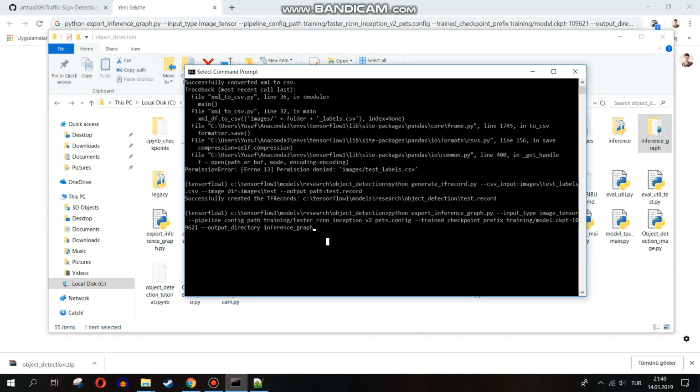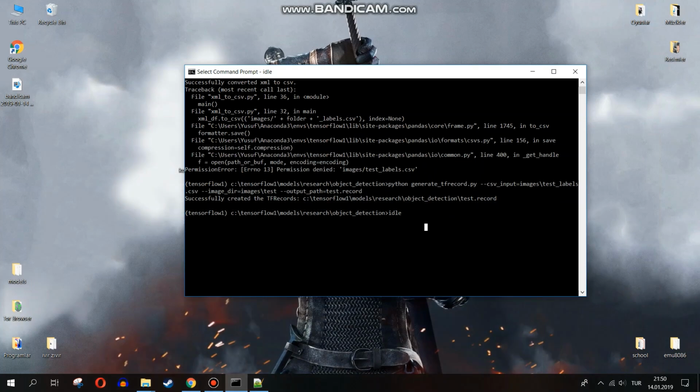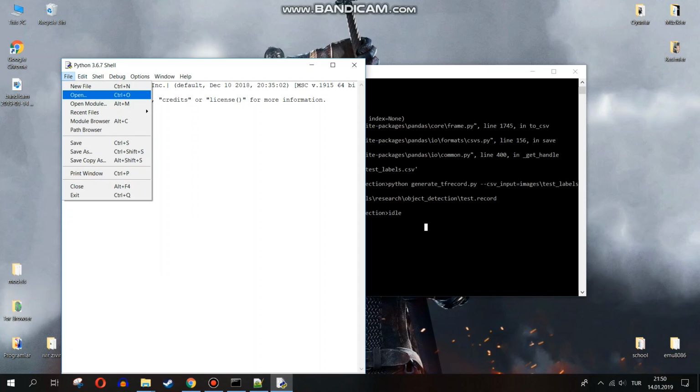Then, after doing all of these steps I have explained in my GitHub repository, type idle in your command prompt. Now we are ready to test our model.